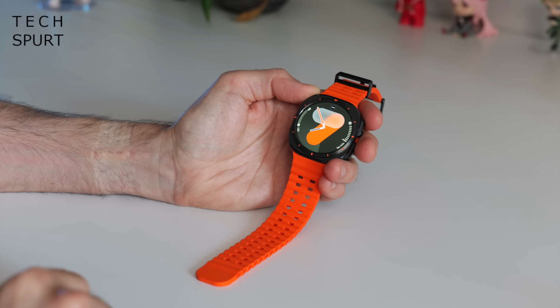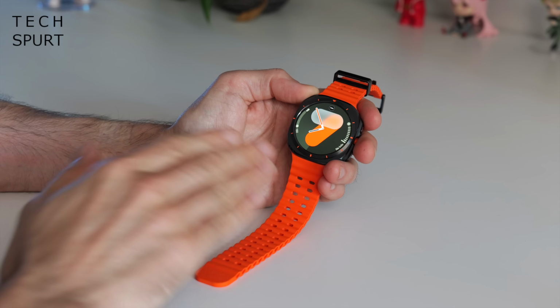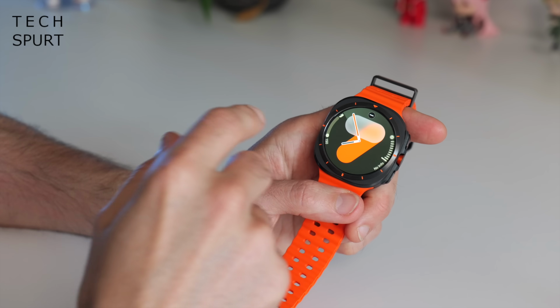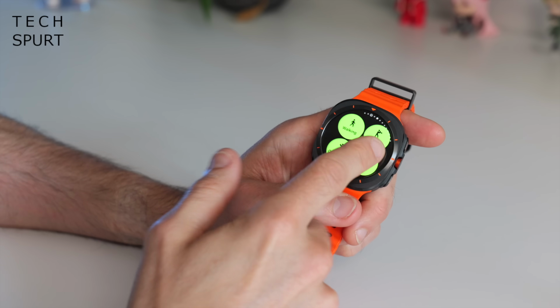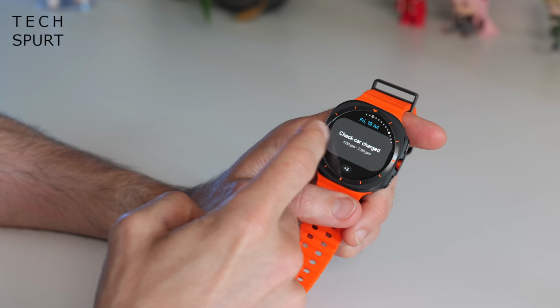Now, that display maxes out at 3000 nits, which is absolutely blinding, pretty much literally. I had absolutely no trouble seeing it when I was out in Milan with so much sun that I basically melted like a slab of lard in a frying pan. The auto brightness is pretty decent, certainly jacks it right up when you do go outdoors, although I have found that it can still be a little bit on the bright side, certainly when I'm just sat in my living room in the dark in the evenings, just having a wee cry to myself on the sofa.